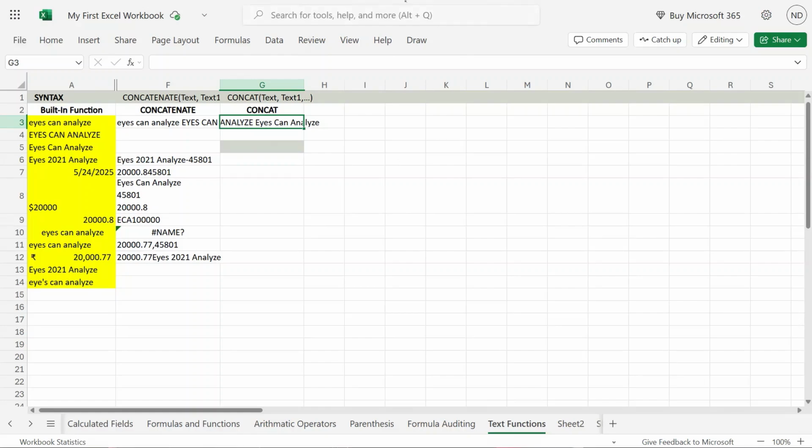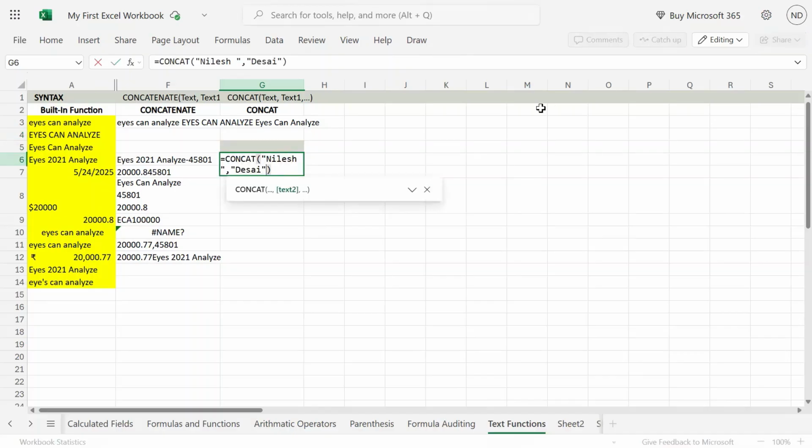The concat function is not executed if the cell formatting is other than General. So if you have a formatting of number, it will not get executed. Ensure that the text string is enclosed in double quotes, otherwise the concat function will not work at all. As I said, let me show you. If I do not put this in double quotes, it will give me an error because it is a text string.